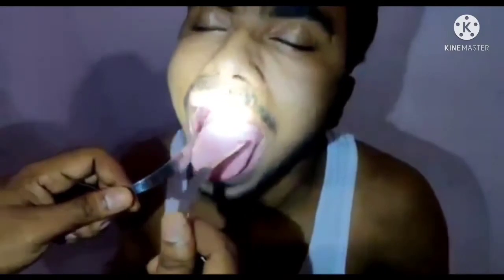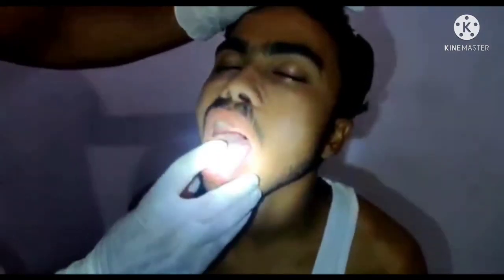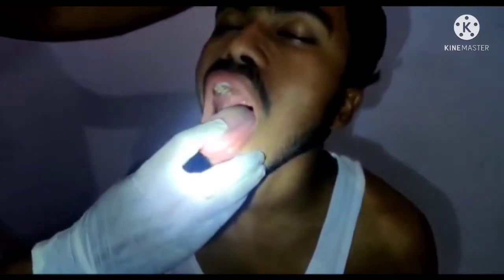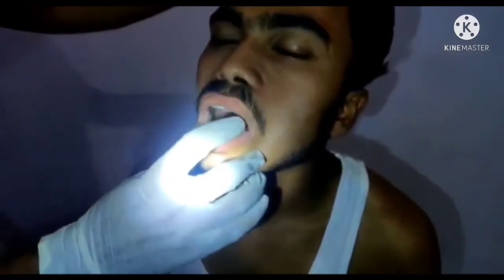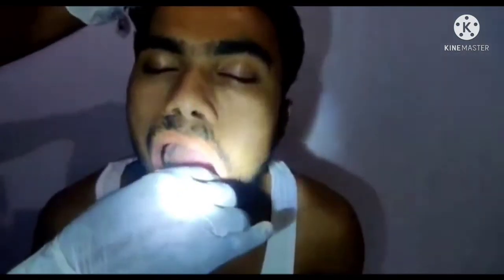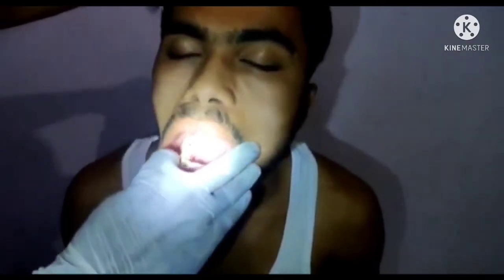Moving on to palpation, the gloved finger can be used to feel for abnormalities within the tongue itself. Then a finger placed intraorally can be used to feel for the submandibular ducts, the sublingual glands, and to allow for bimanual palpation of the submandibular glands. The parotid can also be bimanually palpated, and saliva can be expressed through the parotid duct opening seen here. This concludes the examination of the mouth and the oral cavity.